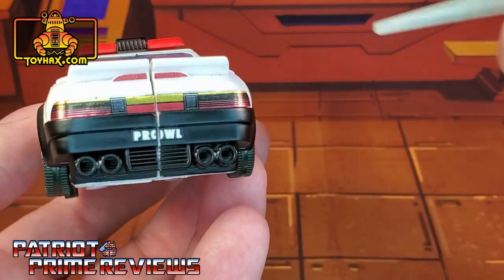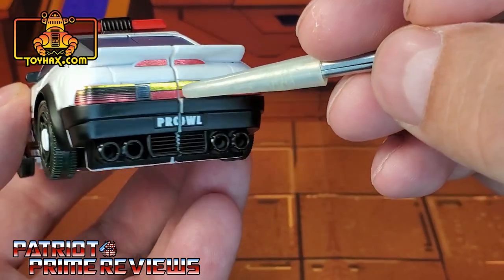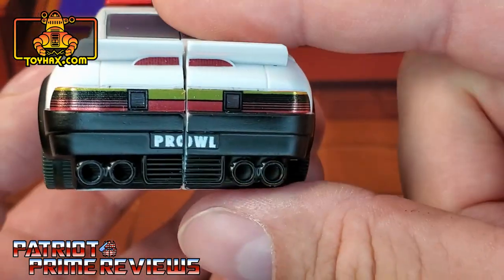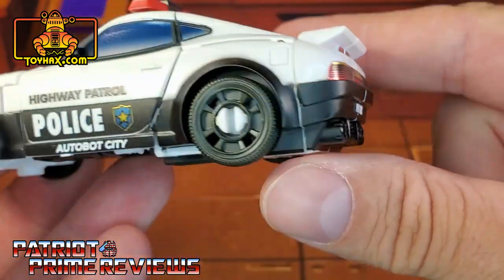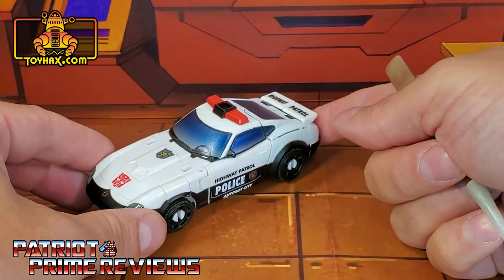And the rear of the vehicle, he gets third brake light decals. Decals that go all the way around that have the lights as well. And a license plate that says Prowl. There's also one that says Police, but I went with Prowl. So all in all, a very impressive decal set.